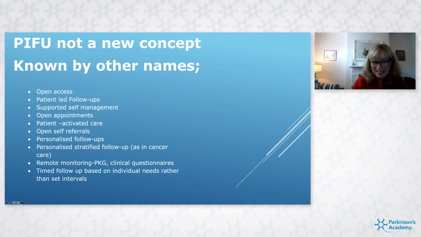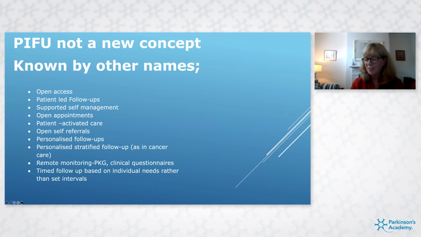We've had patient-activated care, open self-referrals, personalized follow-ups, and in cancer care, something initiated as stratified follow-ups. And now we're getting back to remote monitoring, which we're all familiar with, and which has been around for the best part of 5 years now, with patient kinetic graphs. We've also used clinical questionnaires, for motor and non-motor function. What we're really looking at, regardless of the title, is timed follow-ups based on individual need rather than set intervals.